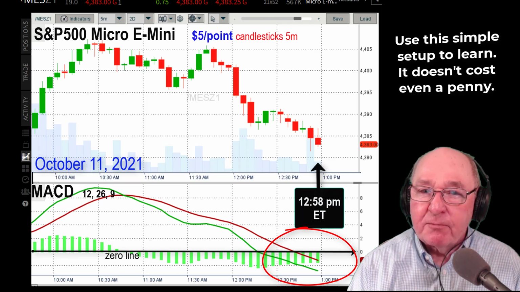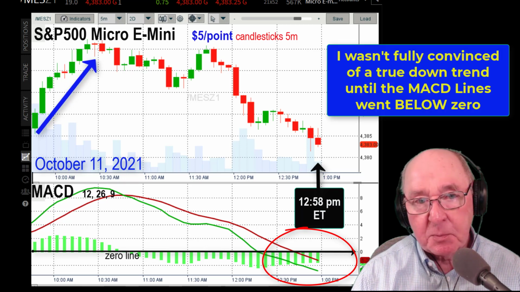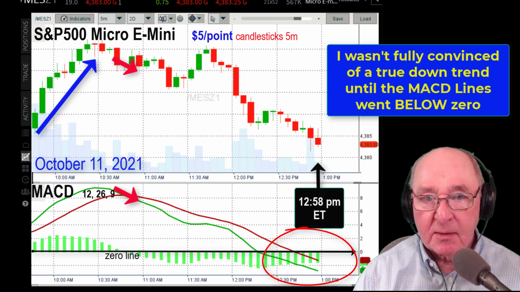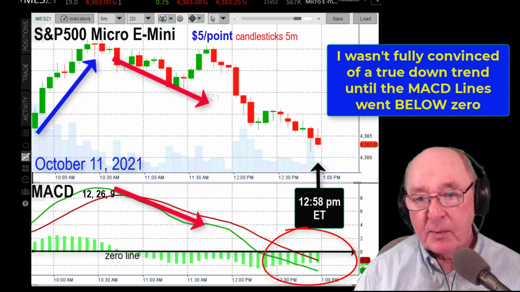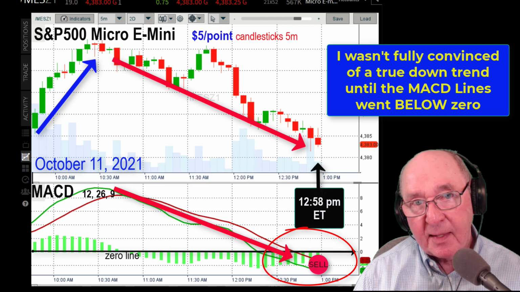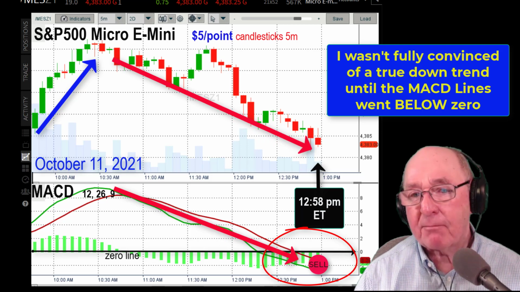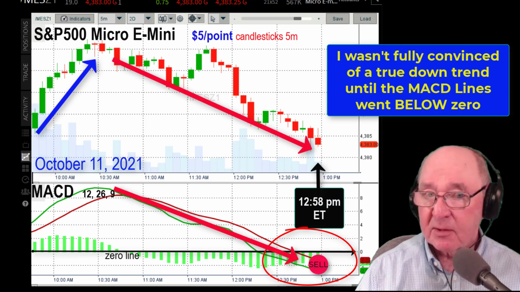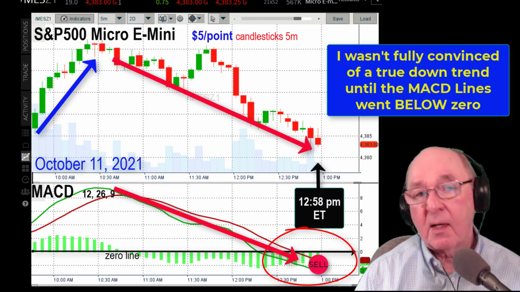The market went up for a little while, from 9:30 until about 10:30 on this particular morning. And then it began a downtrend. And you can see all the arrows leveling off and then going down for the next couple of hours, all the way until about 1 o'clock, when I decided to get into this trade by shorting 2 of the contracts. So that's definitely a downtrend for the day. It did go up at 9:30, but then it turned around and from 10:30 all the way out till 1 o'clock.